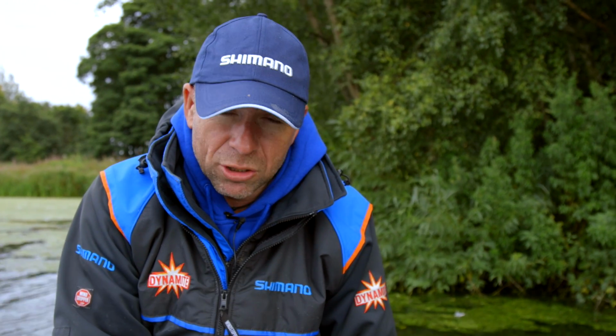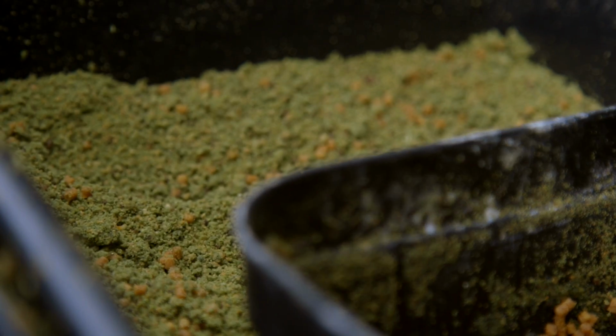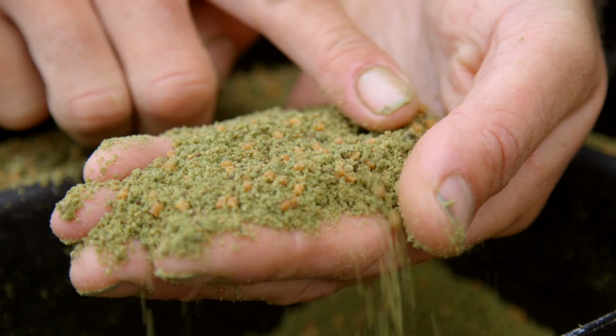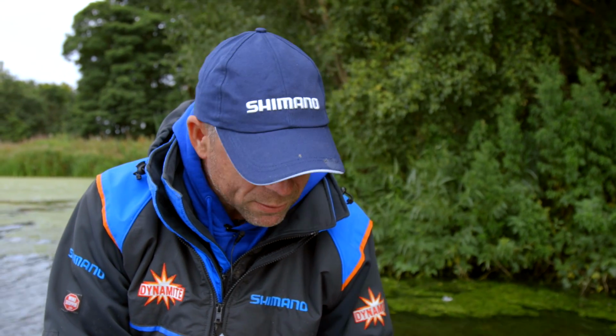And I try to get the colour of the groundbait more or less the same as the environment, and because I've explained there's an awful lot of weed on the bottom which is green, this blends in quite well with the weed. Most people would think they want to use a bait that would be a bit of a contrast, to stand out, maybe a red groundbait, but I'm a firm believer that it's always a good idea to use a colour that is more like a camouflage to the fish and makes them feel safe to actually graze over. So that's why it's green.